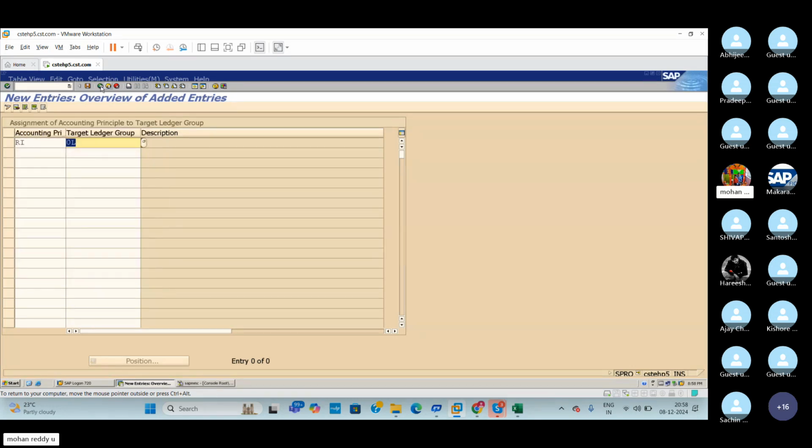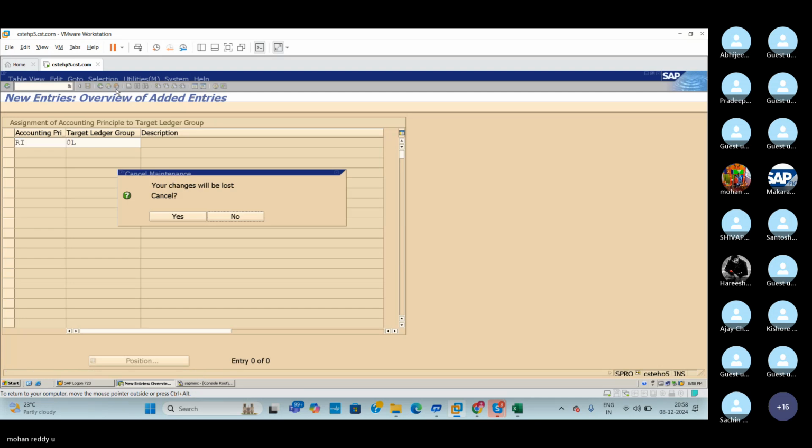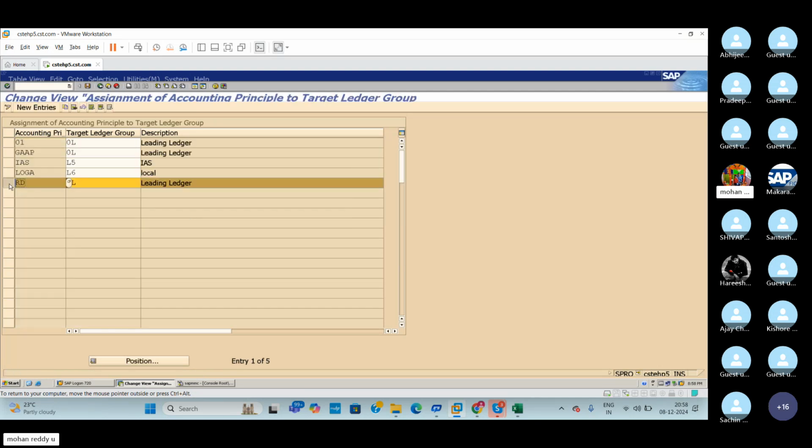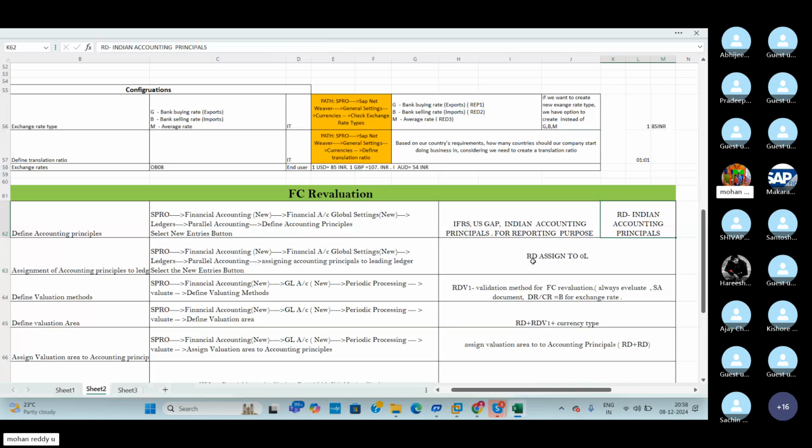So in this way you can create a new one. I already assigned our accounting principle RD to the leading ledger. So this one is also completed. Assign the leading ledger to our accounting principle. With the help of the same T code, we will assign the same thing.